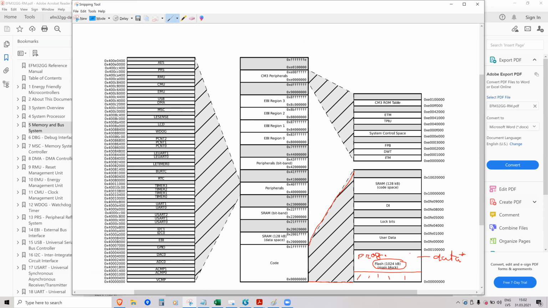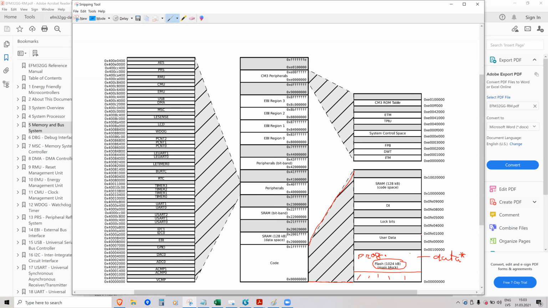And we can write data, we just need to observe some limitations. But basically we can tell compiler, imagine that our microcontroller, instead of 1024 kilobytes, it has only 100 kilobytes. So it will use bottom 100 kilobytes for program, and the rest it will not touch. And from our software, we can write some data there.